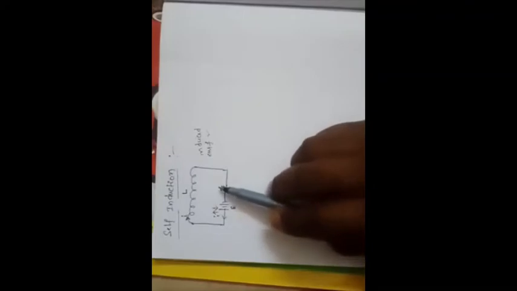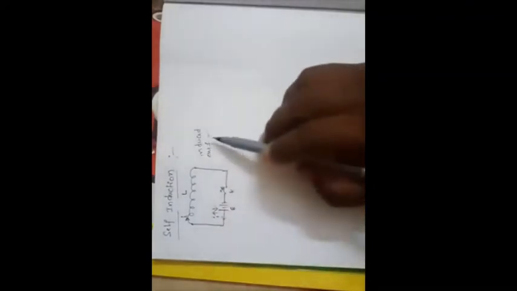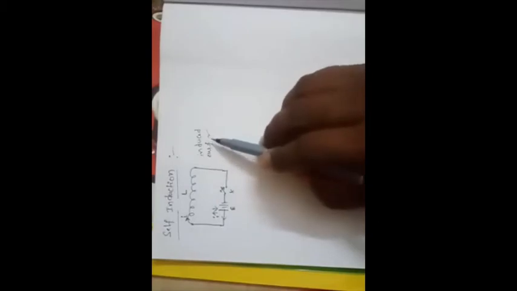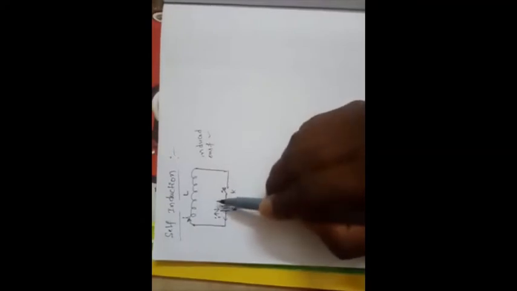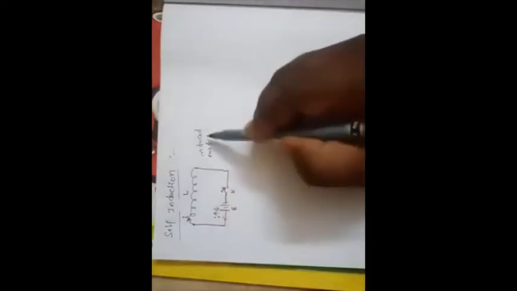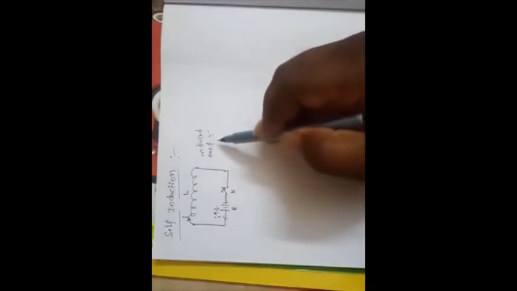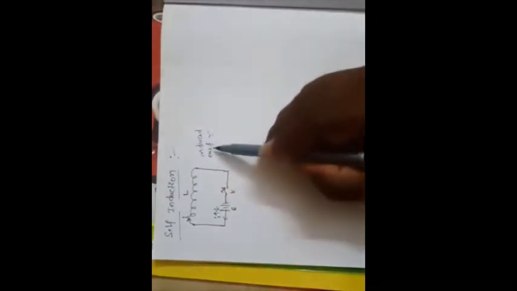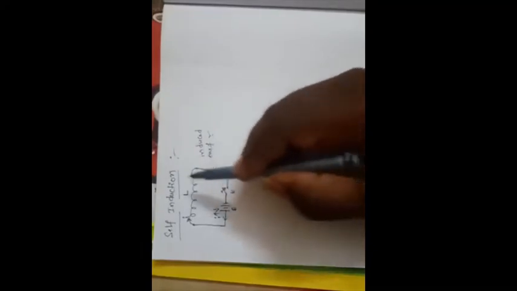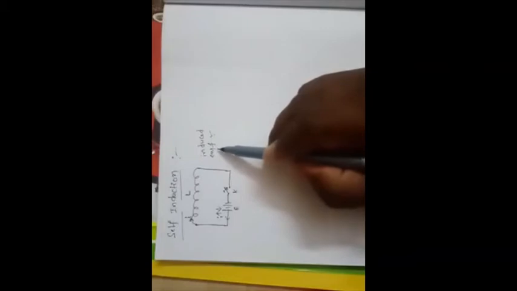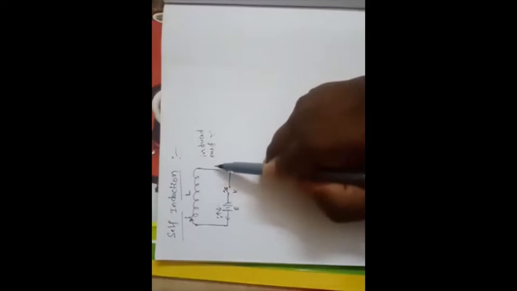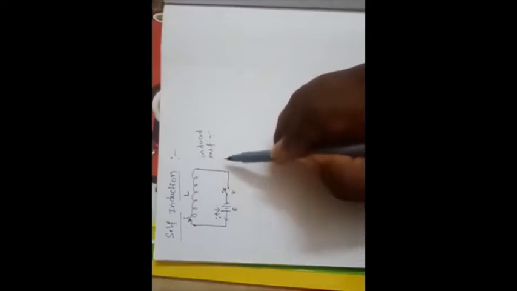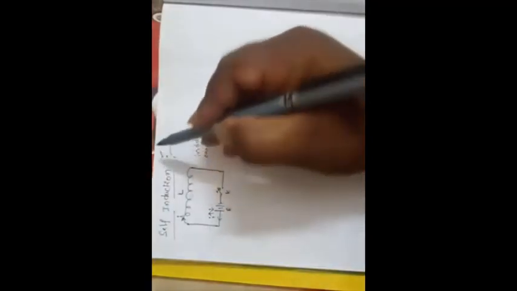Here I am telling you two cases. One is when the key is pressed: the current is increasing, an induced EMF is produced, and this EMF opposes the growth of the current. Similarly, when the key is released, the current starts to decrease, so again the flux changes and an induced EMF is produced. This induced EMF opposes the decay of current, meaning the decrease of current. So in both cases, an EMF is induced that opposes the growth or decay of current. This phenomenon we call self-induction.